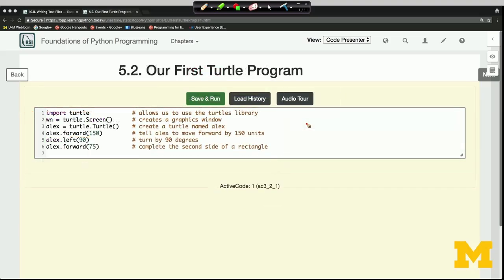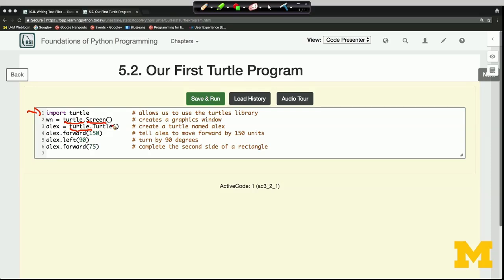If we did the other one, we'll have to say random.random on line 4. With that understanding of module importing, let's take a look back at how we imported the turtle module. Let's look at lines 1 through 3 here. On line 1, we say import turtle, make everything from the turtle module available to us. And then on lines 2 and 3, we're doing that turtle dot thing. On line 2, we do turtle.Screen.